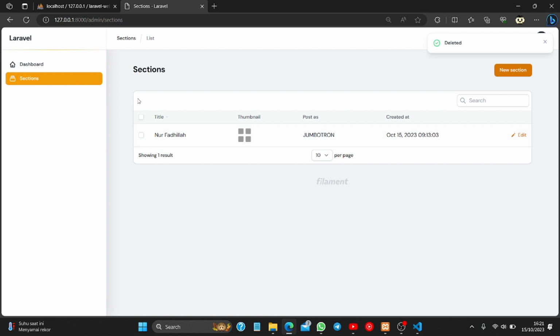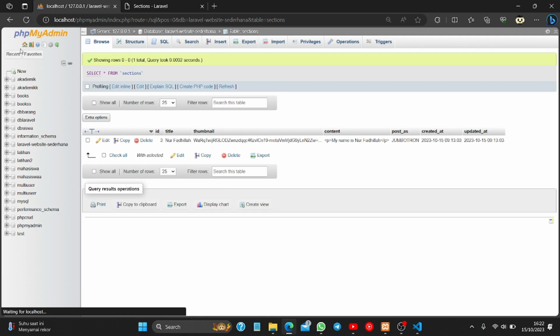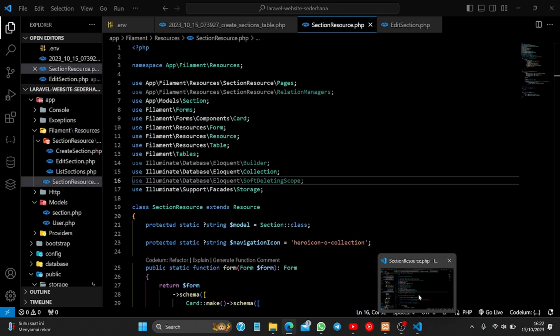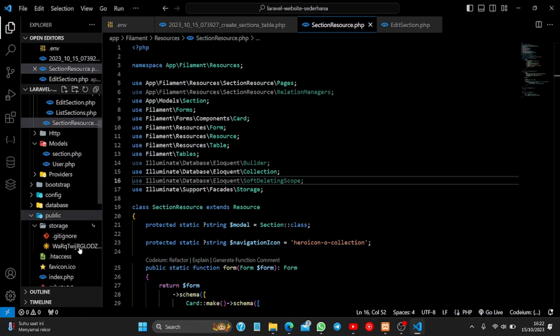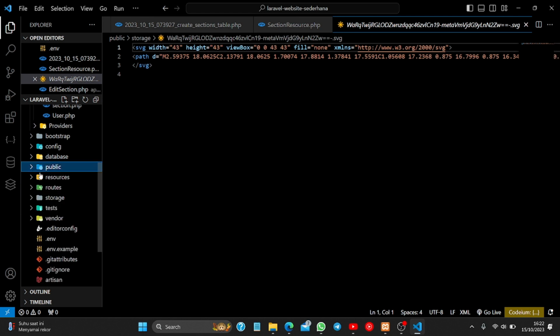And as you can see, the data has been deleted, so you can check the section data, and as you can see, Nur Fadila. Okay, you can go to Visual Studio Code, and then you can check public storage, and this folder has one picture like this.